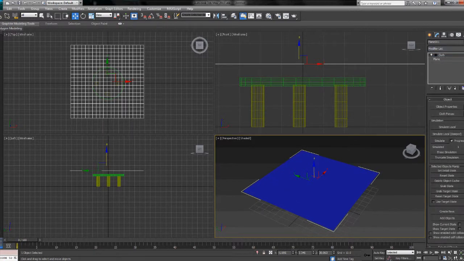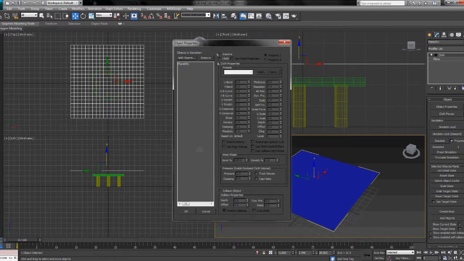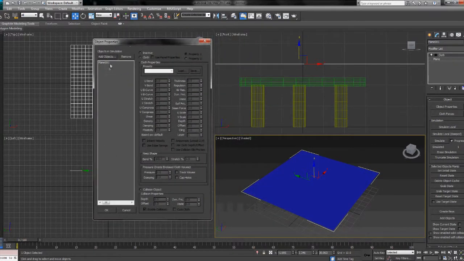So click on your plane and go to the modifier list and press C for cloth. Press it again, cloth. There. So we've added it. You can look through all these if you want, but there's only really two that we actually need. So let's click Object Properties as our first one. So now it gives you properties.